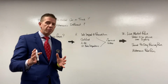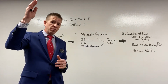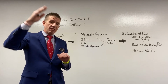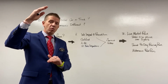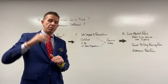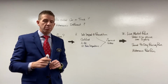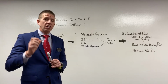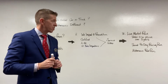Our general overall philosophy here at Alderman Chevrolet Buick GMC is to find you the best possible pre-owned vehicles and then sell them for an average to below average price. We believe that difference, where you get a way above average vehicle and you only pay an average to below average price, is where the true value in buying a pre-owned vehicle comes from. So if your objective is to pay the absolute cheapest price for a particular make or model, we might not be your dealership. But if you want to get an above average car, one of the very best, and pay a very reasonable price, average or below, we're your dealership.